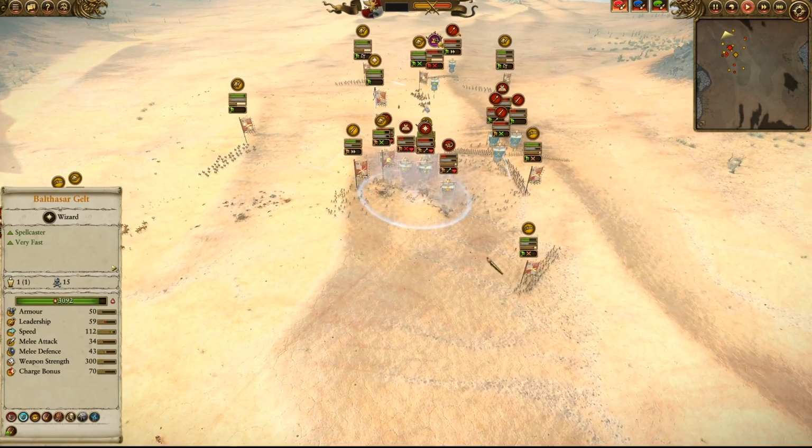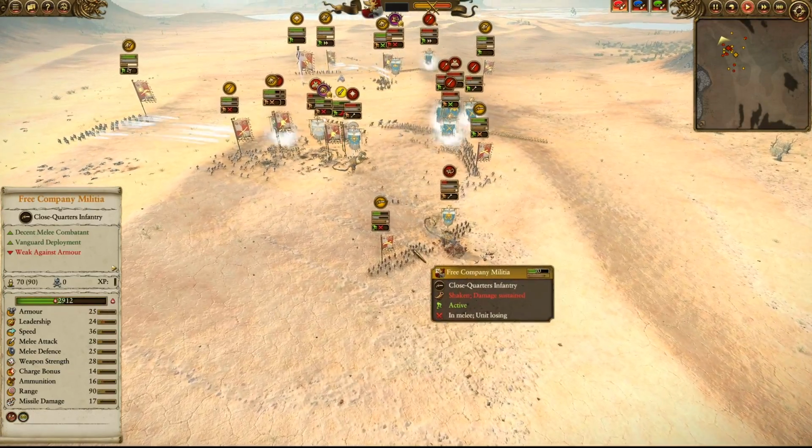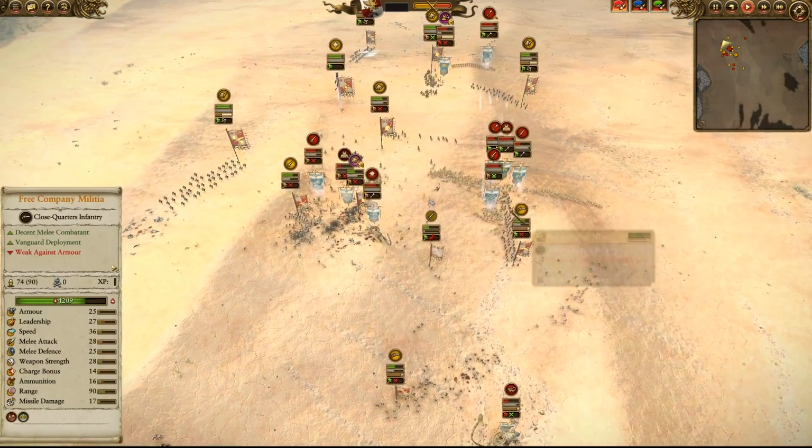Meanwhile, over here, these Free Company Militia firing away at the Hemnian War Sphinx as it tries to close the gap over here, gets a nice charge in, tossing these guys around. Those poor souls are absolutely dead. The War Sphinx just charges right through, comes back around for another charge, and you can see over here a little bit of mismanagement going on.